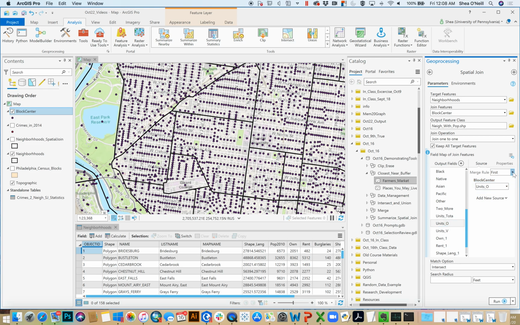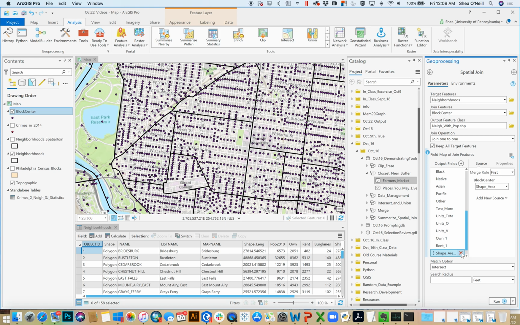Right here, I am showing you how you actually take a non-administrative boundary, right? Something that's not a census tract or a city or whatever, maybe a shape you've drawn or a neighborhood or something informal, and use it to summarize population. That is what we are doing right here.